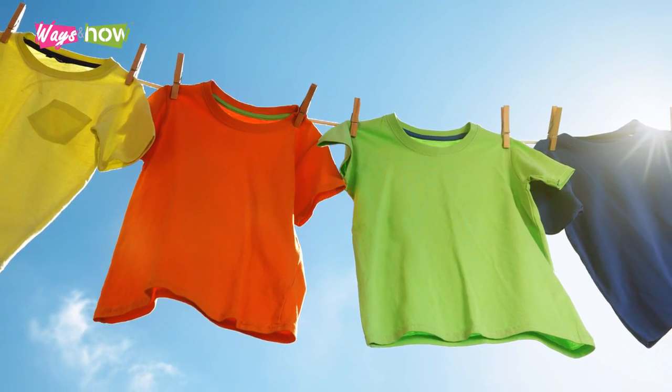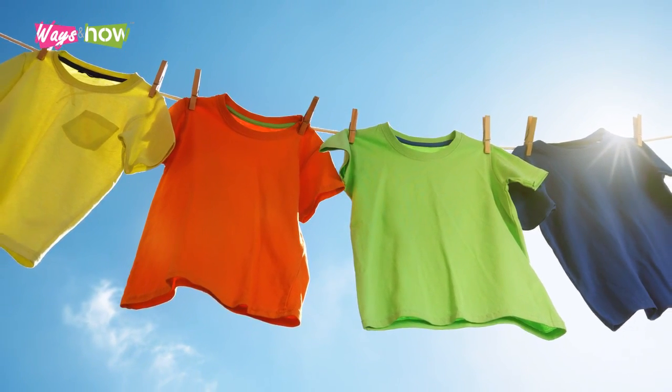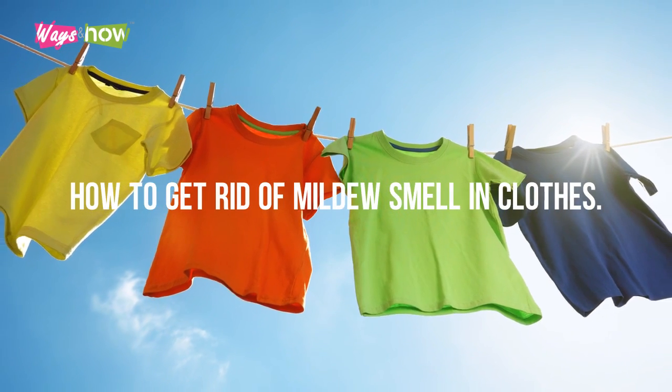They should be fine the first time, however. And that's how to get rid of mildew smell in clothes.